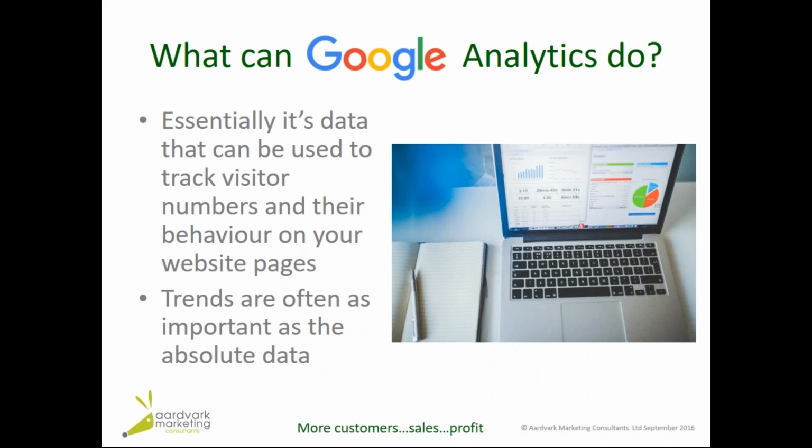So what can Google Analytics actually do? Essentially it's a tool that can be used to track visitor numbers and the behaviour, and we're looking at trends over time. So when you first start using Google Analytics, if you've not used it before, you're essentially doing some baseline, some steady state measuring. And once you know what that is and you're comfortable with that, if you're not changing your marketing very much, you might want to move from a monthly to a quarterly exercise. But don't do that to start with. Keep an eye on things. Monthly is a good way to start.